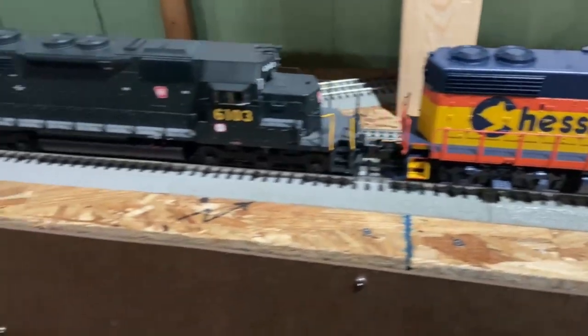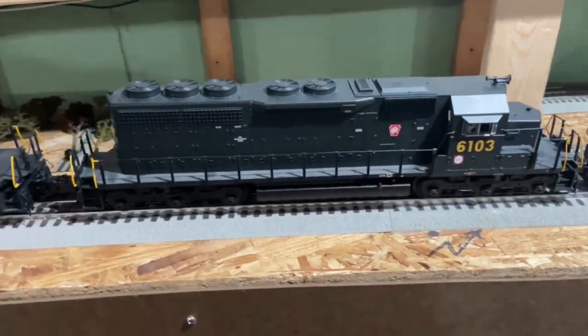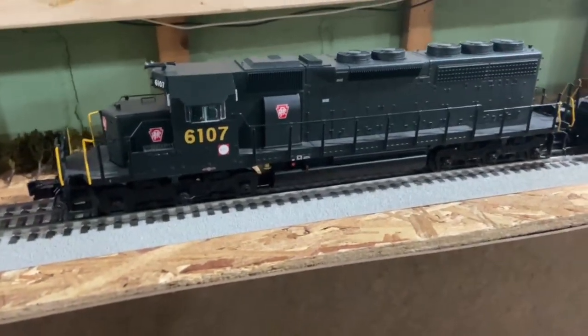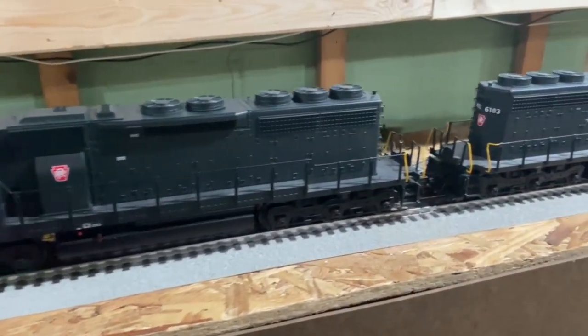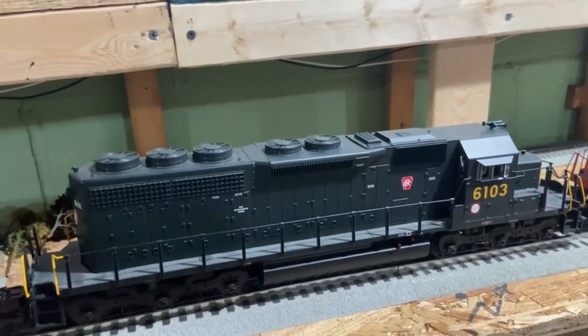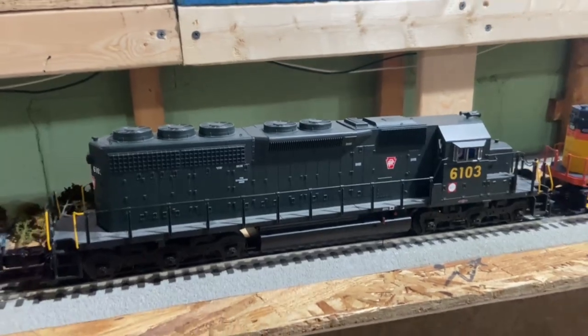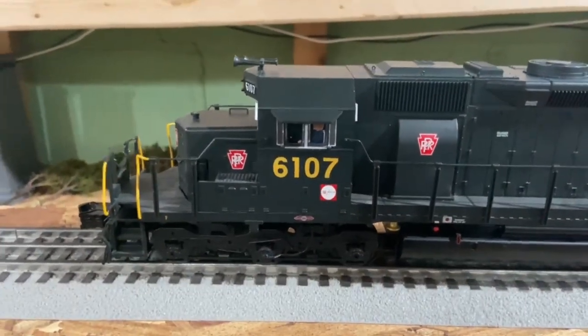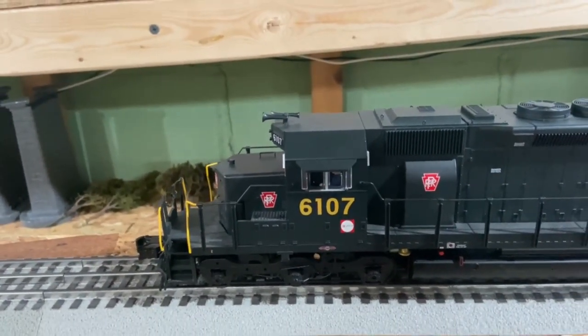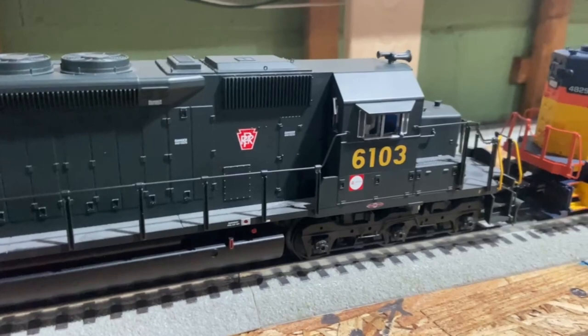I was actually running the Pennsylvania Atlas Master Pennsylvania SD40s. These are not dash twos, these are SD40s. Beautiful locomotives. Might be the best looking locos that I have in my collection. I have duplicates of this 6107. I'm torn. This is a powered unit. Both 6107s are powered. 6103 is a dummy.